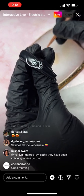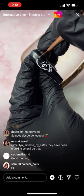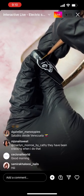Now I'm gonna draw roses around this. This is like a little leaf right here.